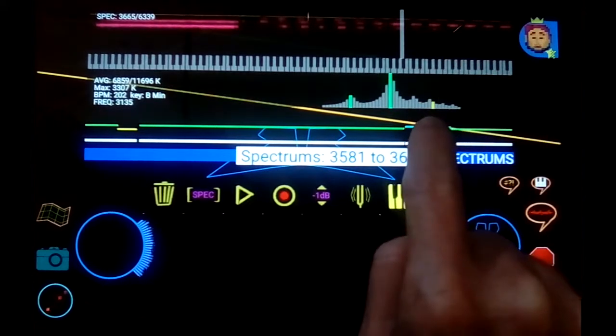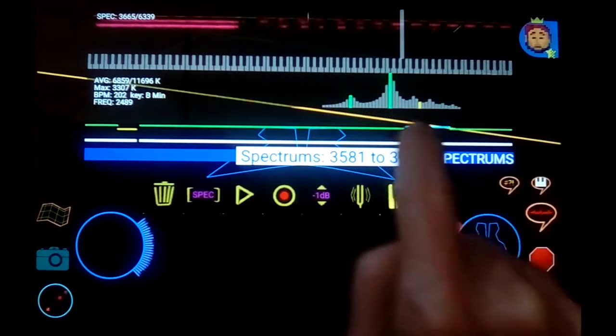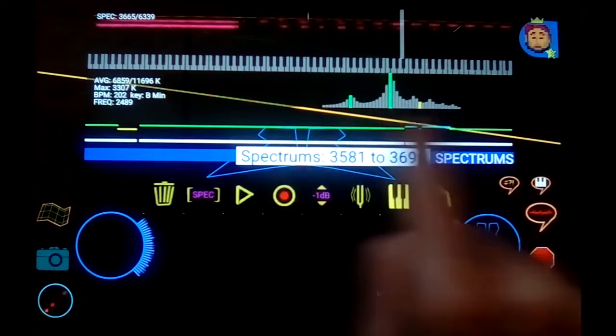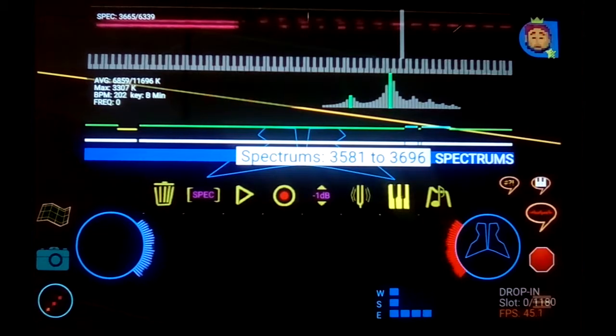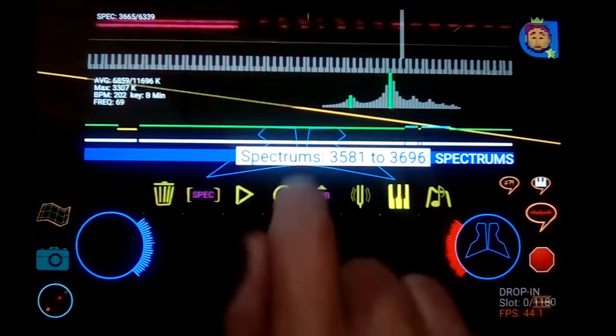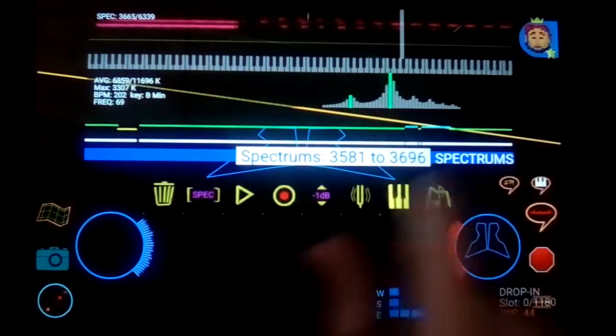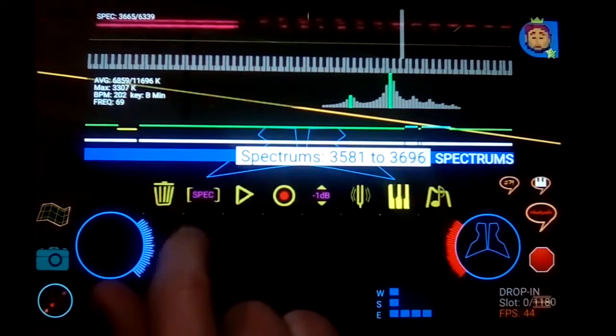It leaves behind this little marker, the last note I tapped. That can be confusing, so I have to tap it away to the side. And anytime you do that, it suppresses the spectral playback for a moment.